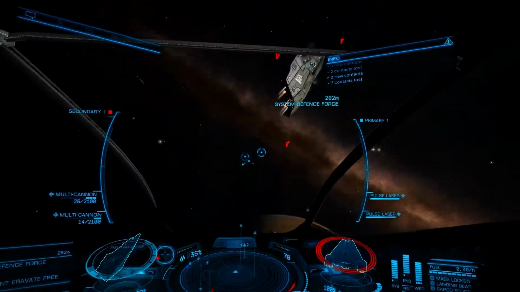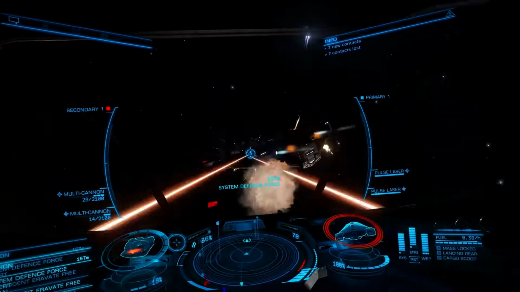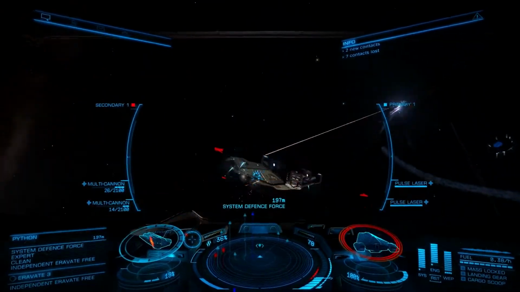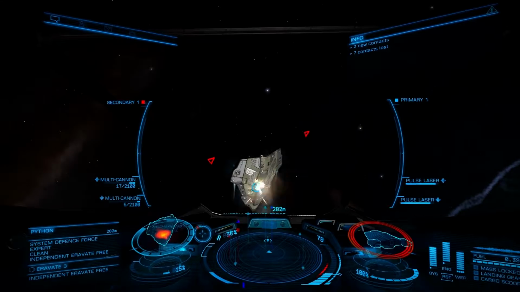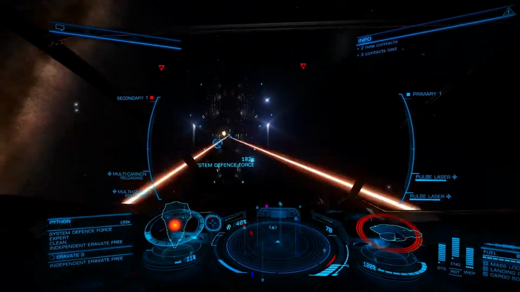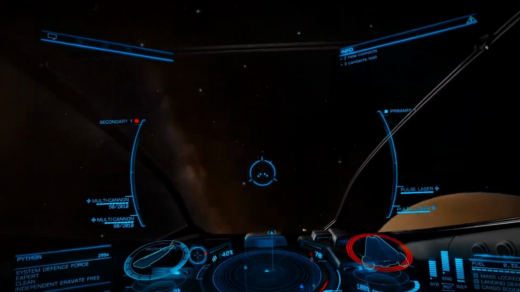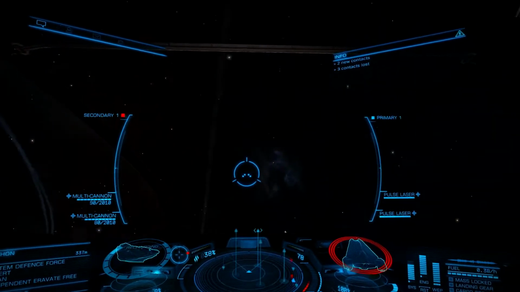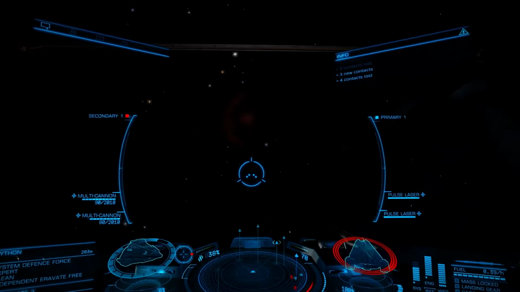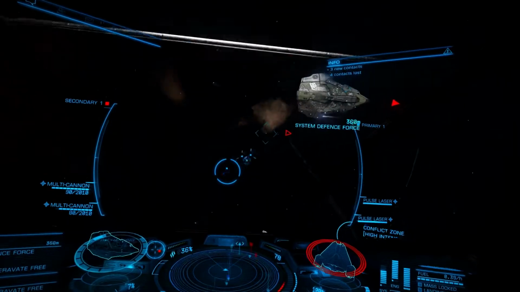I don't like the fact that this was red and now it's blue, as if he's friendly. He's not friendly, is he? I can't tell anymore. I think someone may have just damaged my senses. I'm going to kill him anyway and hope for the best. Because all of a sudden it seems like everything's kind of gone. It even says independent Everett free. Am I attacking a friendly right now? Is that what's happening? I think I might be attacking a friendly.